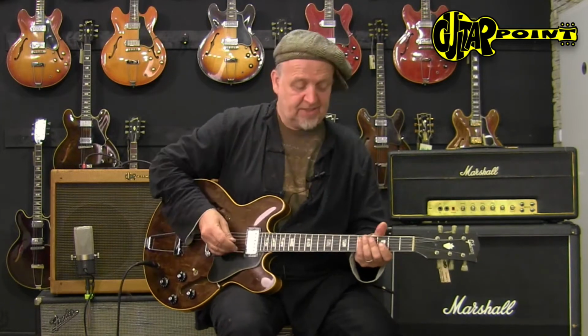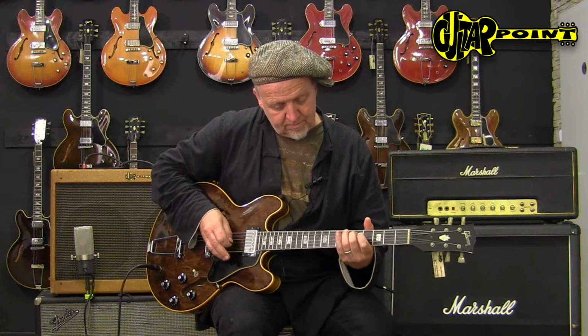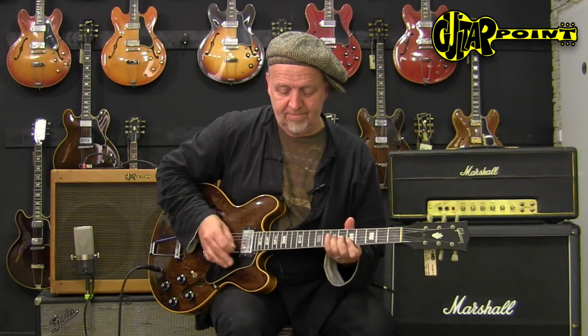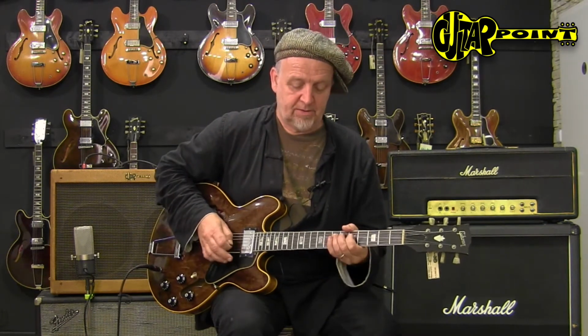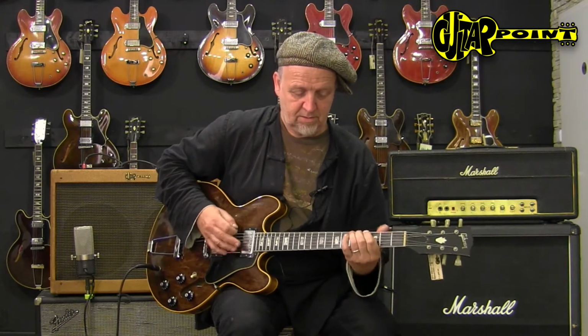I'll show you the pickups. This is the neck pickup. The switch has its own life. That's the middle position. And the bridge pickup. Beautiful, gutsy ES-335 bridge sound.